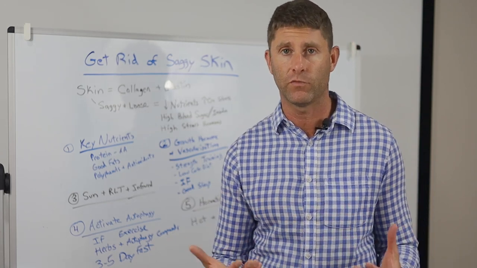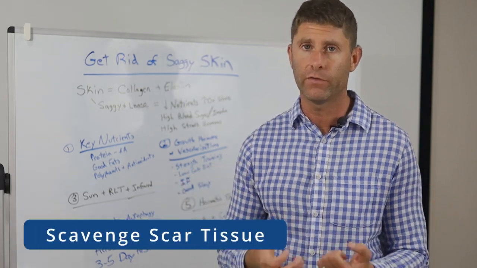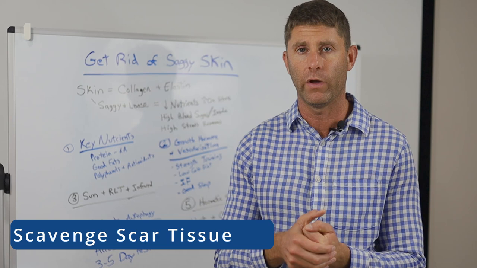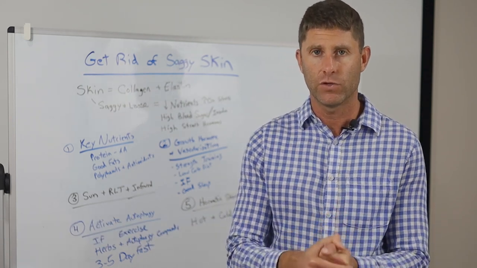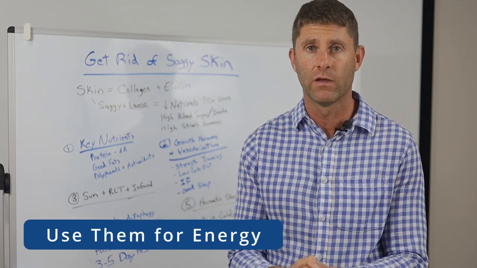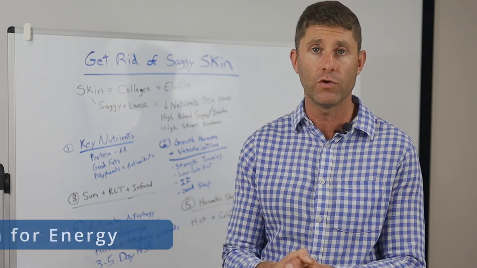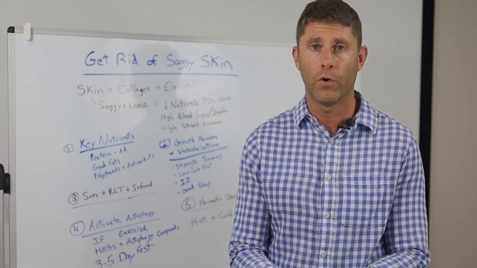It needs proteins from somewhere. So what will it do? It will actually start to scavenge all the different areas of scar tissue and older, what we call senescent or aged tissues and aged cells of the body, and break those down and use them for energy, and use the proteins to help form new blood cells and all the critical proteins.